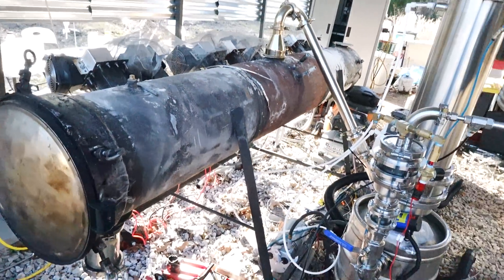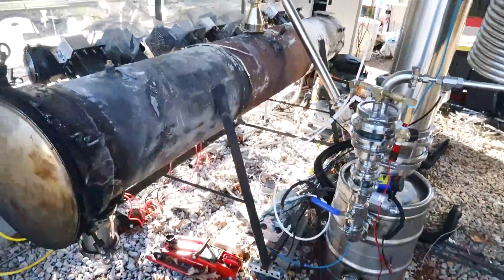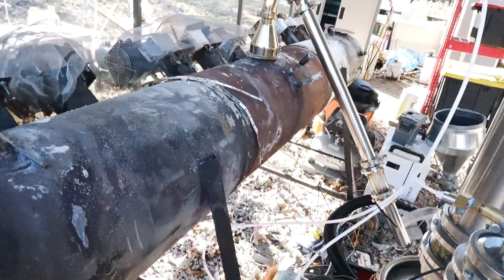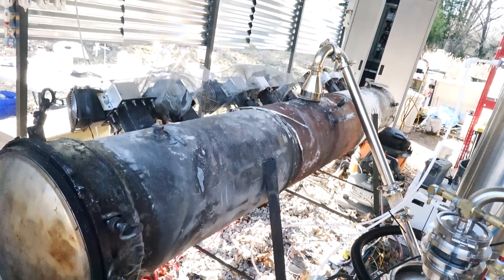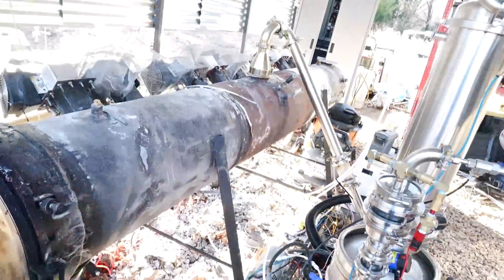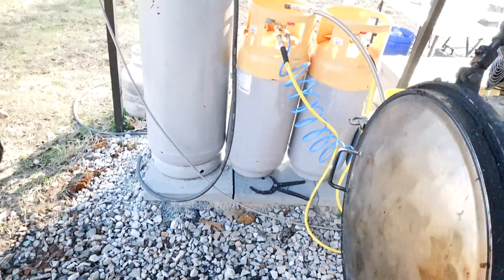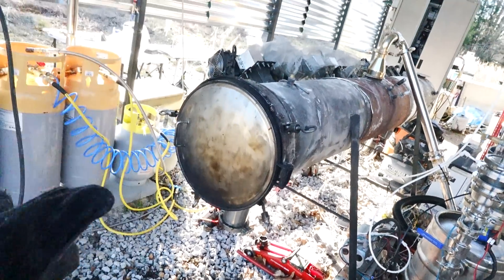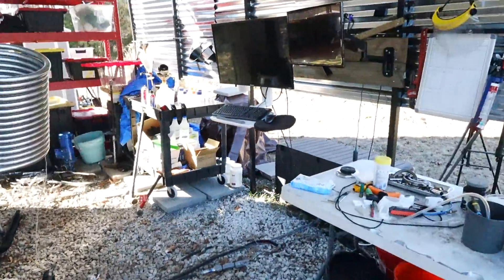The machine is stripped down to her basic parts right now. I had fiberglass insulation but it was inadequate, so I'm switching to ceramic fiber wool, which has a much better R-value. I want to ask you guys: should I wrap the outside of the ceramic fiber insulation with an aluminum wrap to give the whole machine a silver look? Also, give me suggestions for how to insulate the front cap — I may need to weld on some little arms or brackets to hold insulation there.